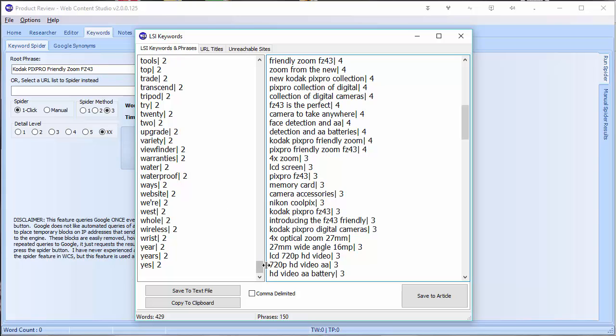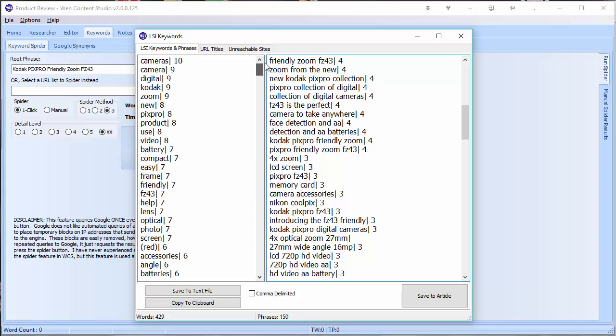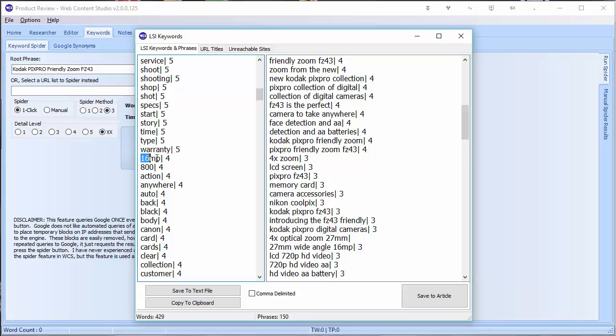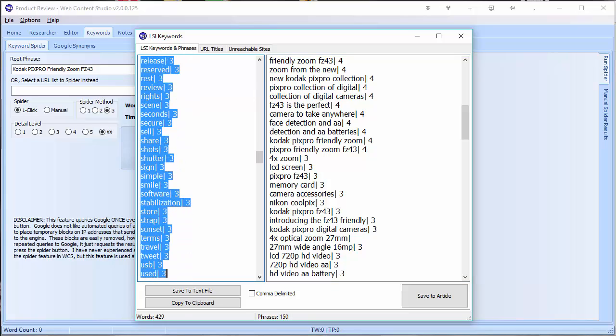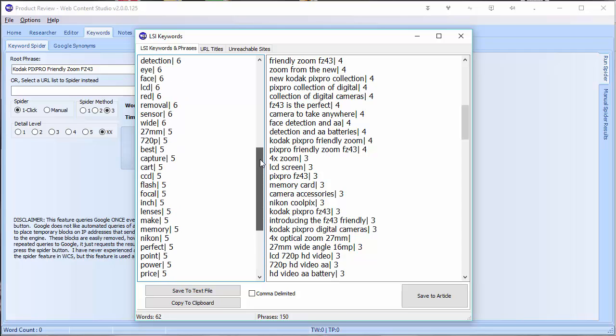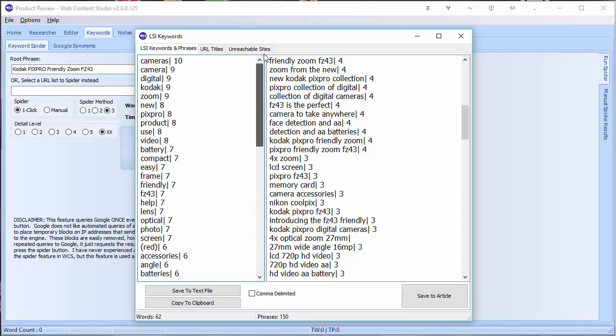Over on the left hand side with the theme words, these are the words that are more important to get into your article. And typically what I would tend to do is go down them and pick anything that isn't on at least the top 5 or 6. So let's just say anything under 5 we'll delete. And I noticed there that one of those keywords was 16 megapixels, but let's just delete that list. And then I would go through there and just clean that up.